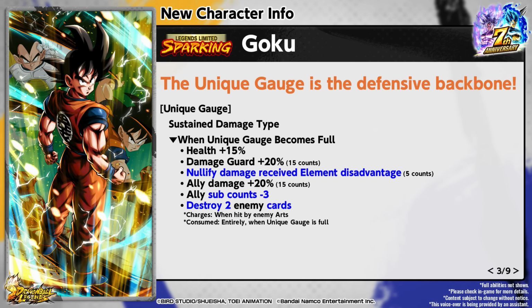First is the sustained damage type unique gauge. The unique gauge charges every time Goku is hit with an arts attack. When it becomes full, it will be consumed to activate defensive abilities, like nullifying the element's disadvantage for incoming damage, destroying enemy cards, and reducing ally substitution counts.